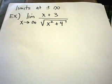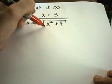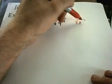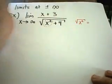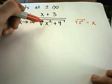The idea is still pretty much the same. You pick out the highest power of x in the denominator. So I see an x squared, but notice that the x squared is underneath a radical. Well, if you take the square root of x squared, you're left with x. So to me, that's the highest power in the denominator being is x.